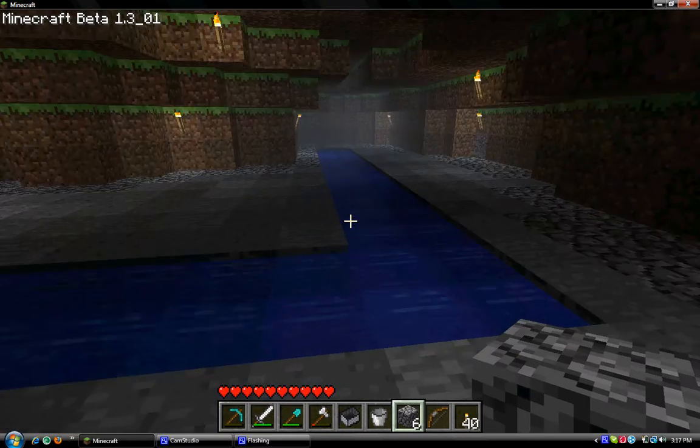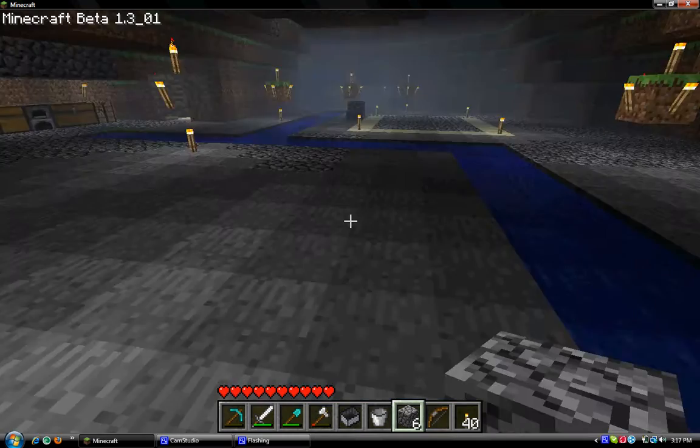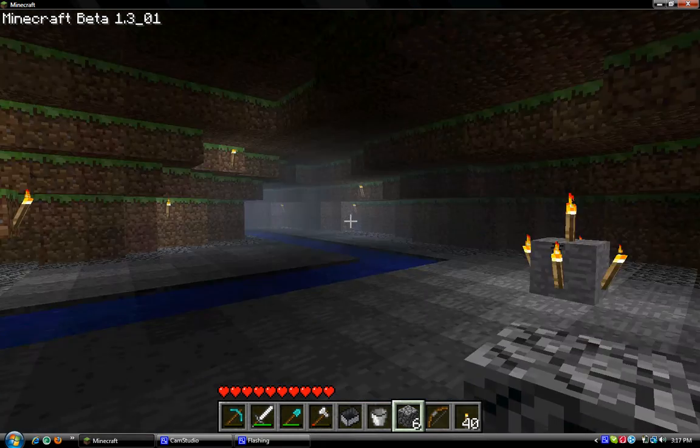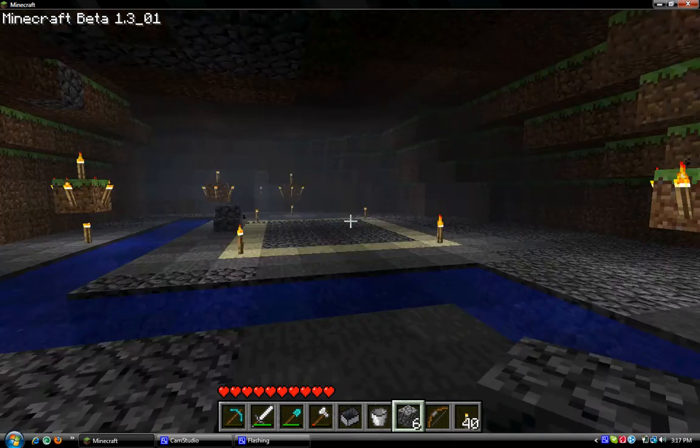So that way I can travel to the place faster, but without breaking my boat. Down there is nothing over here. There's going to be a pool, but I got rid of it because I didn't like it. And then, I'll show you what this is later. You brought it up on my last video.